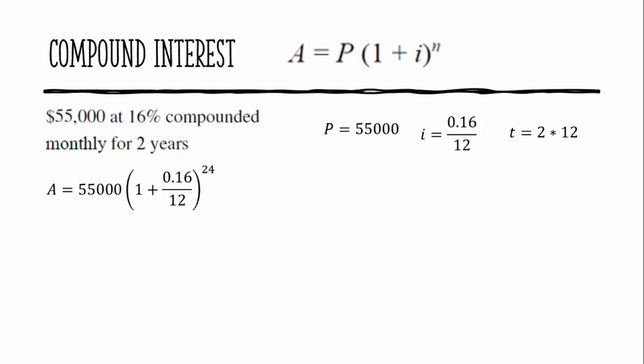$1,938,000. Whoa, that sounds like a lot of money for $55,000. You think of yourself putting $55,000 in the bank. It's going to take a while for you to get $1 million out, man. That's way too high. So try that again. 55. Yeah. I put 55,000 open bracket, 1 plus.